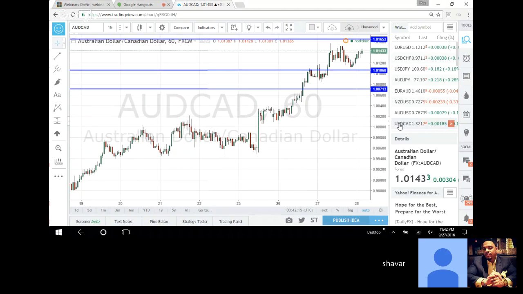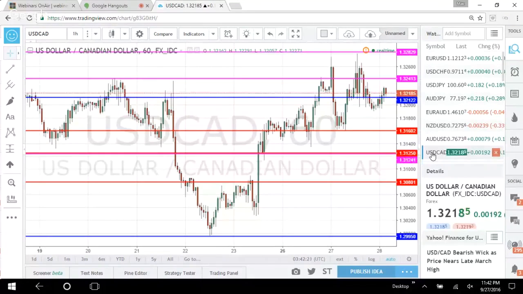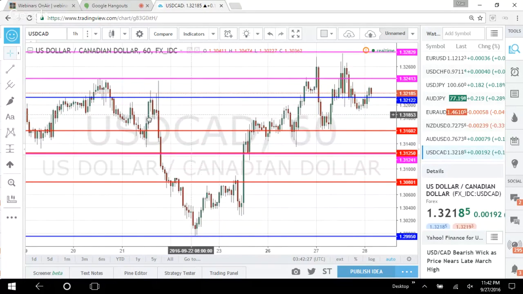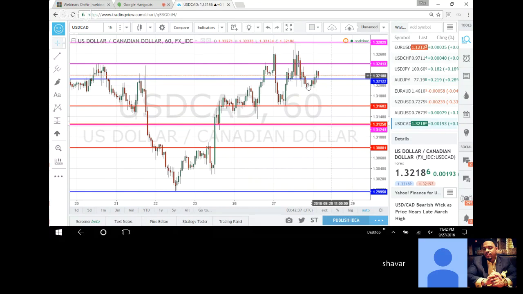USD CAD. I gave a sell stop on that trade earlier, but I had people cancel it because I knew it was going to go down, hit the sell stop, and then go back up towards the high. And I didn't want to sit in that trade being negative. So pretty much we're waiting on this. I want to see what it's going to do. I believe there's still a chance it could come back up here and retest. If it does, then we definitely gonna break, or it's definitely gonna fall again.